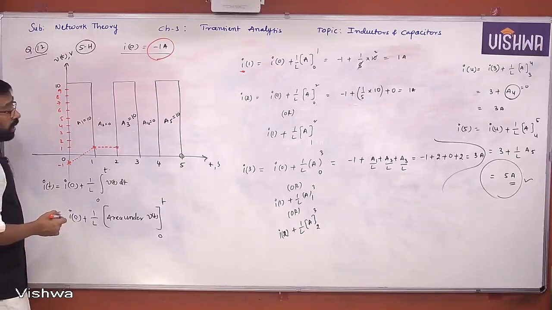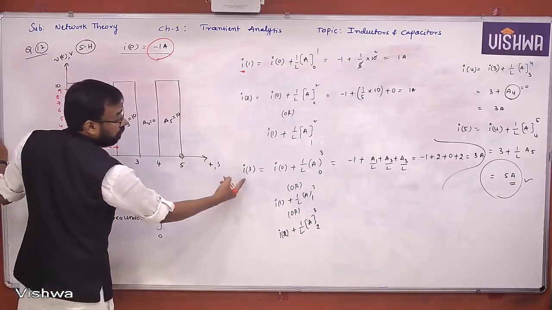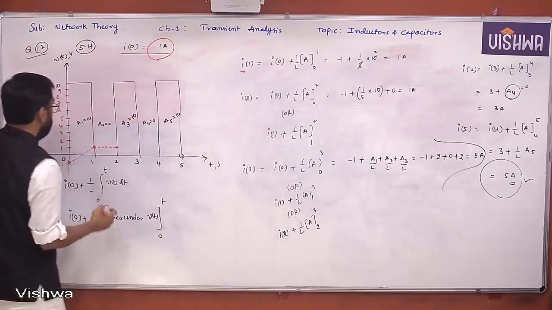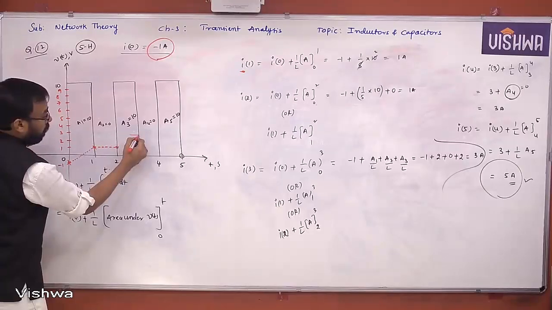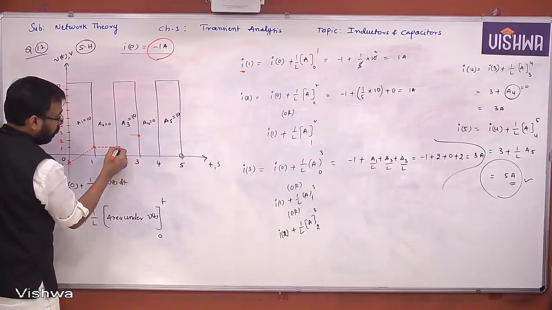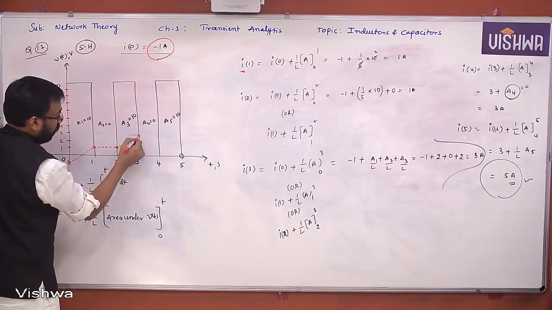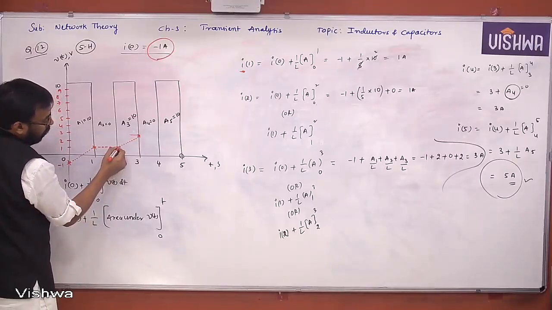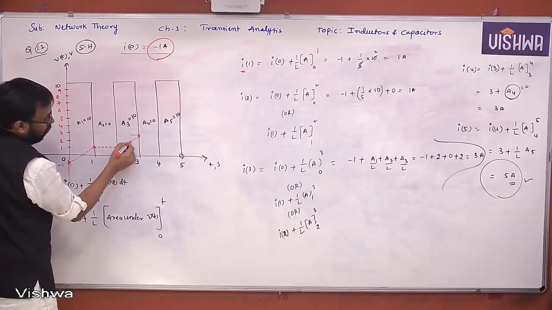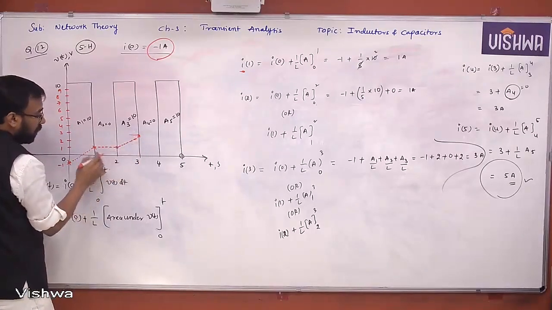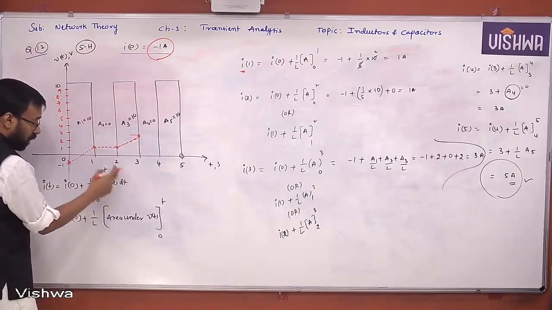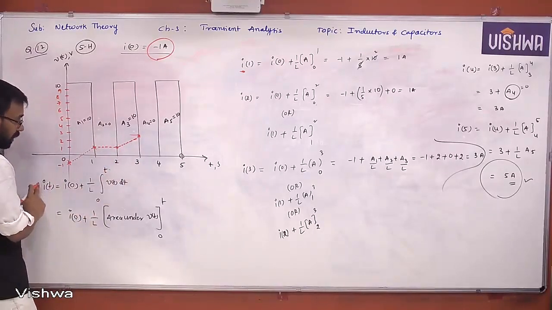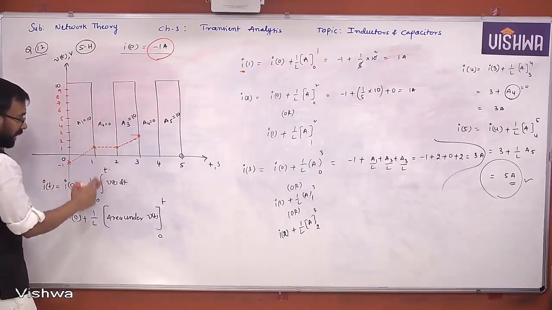Understand? Okay. Now next, what about the I of 3? I of 3 is 3. Now this is 1, 2, 3. Understand, all of you? Okay. You got this, all of you? Now I'm just joining the straight lines I'm getting. Why straight line? Because you are integrating the step. You are integrating the voltage. The result is the ramp. Okay. When you integrate the step, you get the ramp.